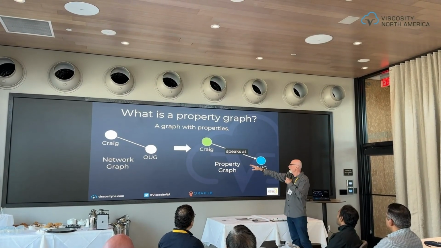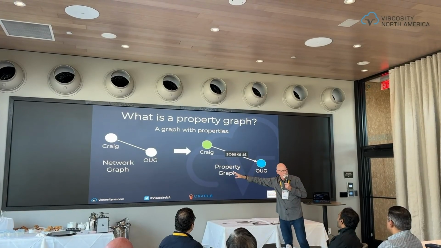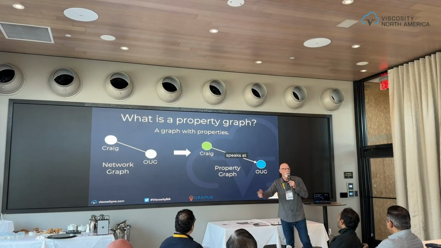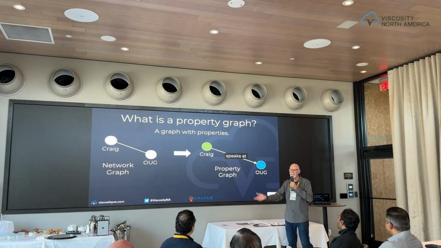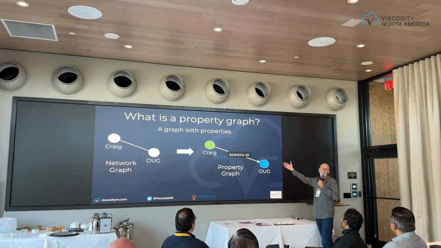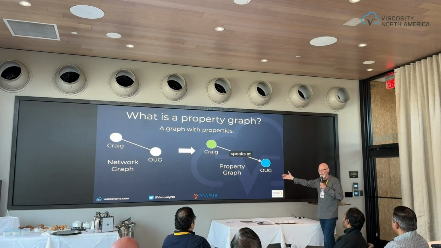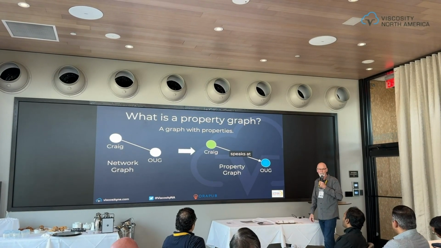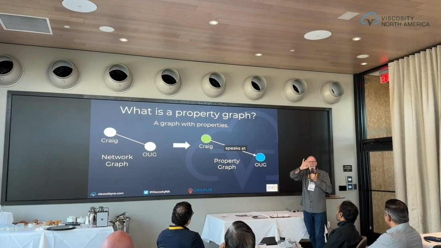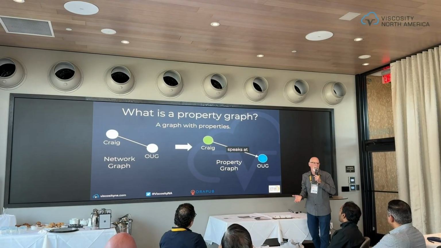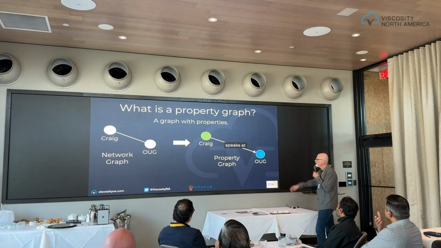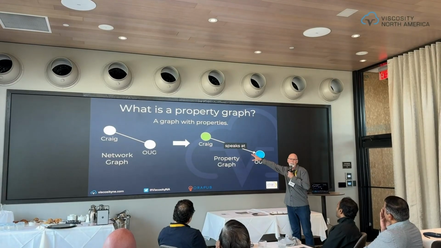Well, that's because Craig is the type of person. Think about a person's table or a people table. It's just relational databases. And then we have OraPub user group. Well, that's an organization, let's say that's the type of organization, so we're going to give that a different color. So when you get that initial property graph I showed you, the colors actually contain information. It's like another dimension. You can look at it like that. And then this is the relationship.